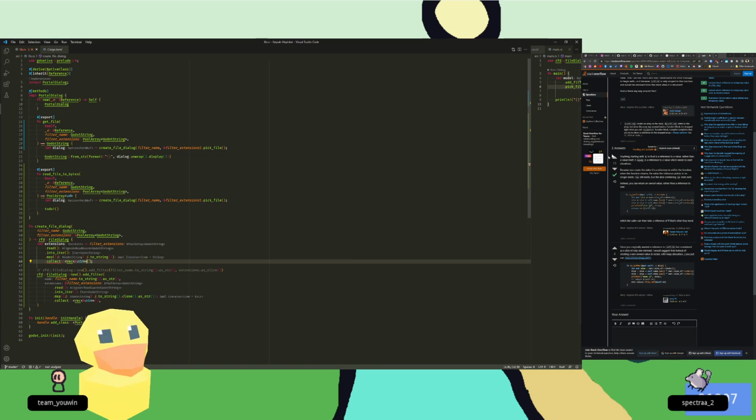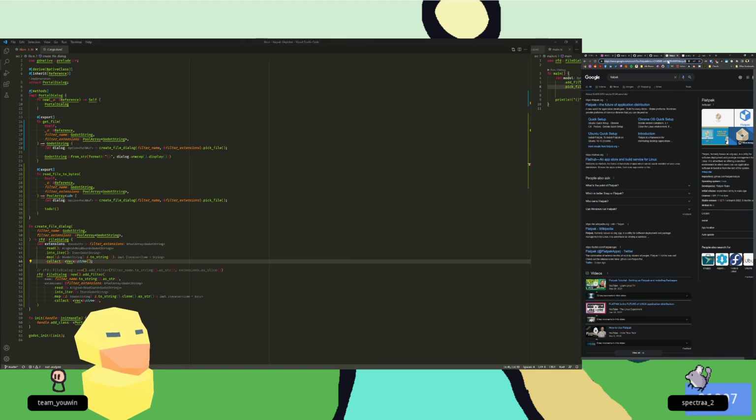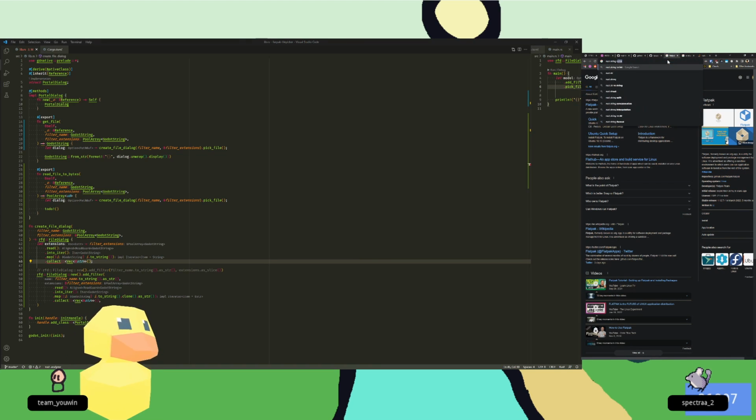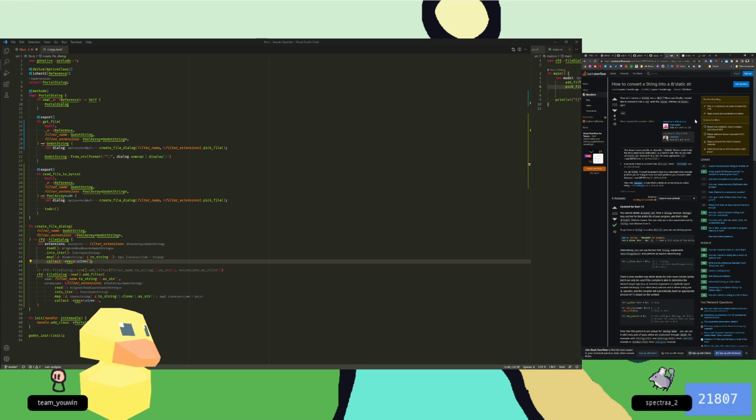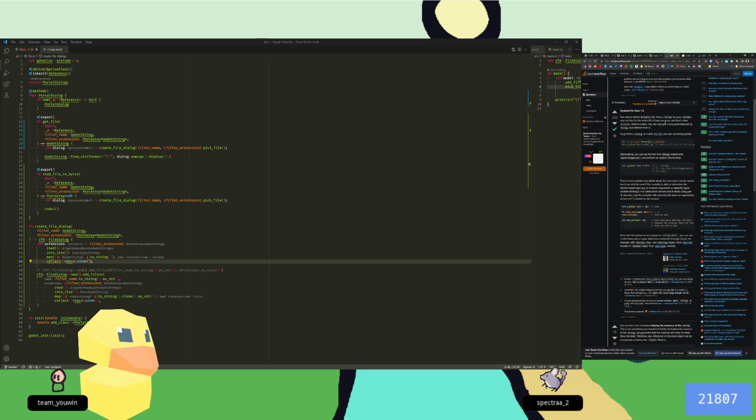How do I do just a very basic string to reference string? Yes. And then I just need to hold on to it for a little bit. You can't get a static string, I know that.